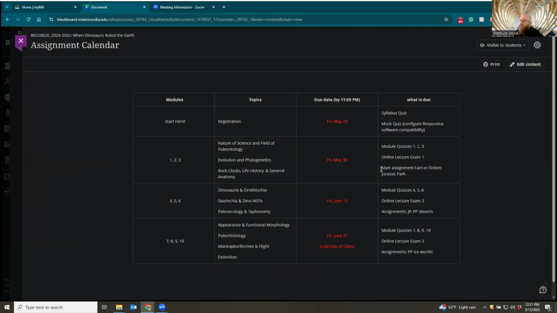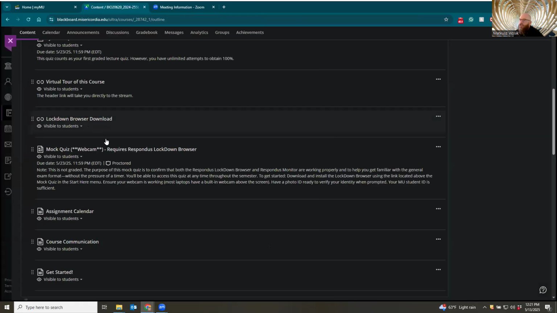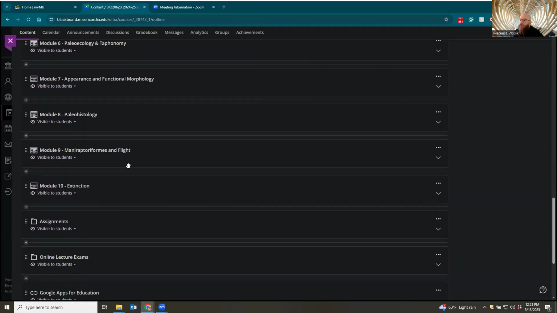There is listed the start of the assignment and then the assignments that are actually due on these dates. So you have 3 total assignments. They're going to take you a little bit of time to complete. Each of them is a bit of a scavenger hunt where you have to watch about an hour-long movie or so, and it'll ask you questions based on that. You may have to do a little bit of research based on things that you've learned in the course or search around on Google.